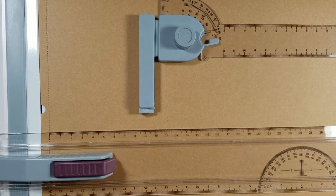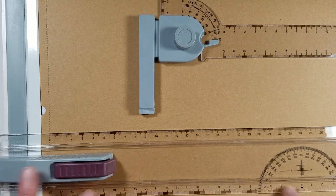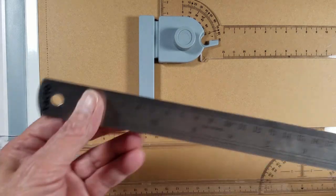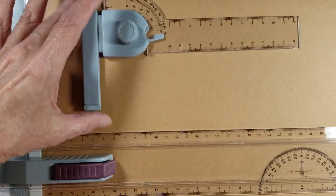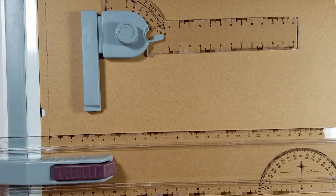One thing I'm noticing right off the bat, and it's probably overall a good thing, is that all the ruling measurements are in centimeters and millimeters. Being as we're working with jewelry, that actually works to our advantage. Most of the time we don't work in the non-standard inches that we use here in America; we are measuring things in millimeters, centimeters, and such. So that actually pans out pretty good, and I really didn't pay that much attention to it when I ordered it, but as it works out for me, it's okay.